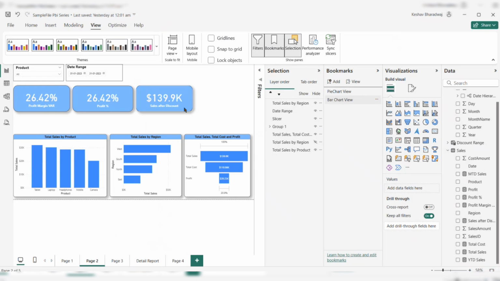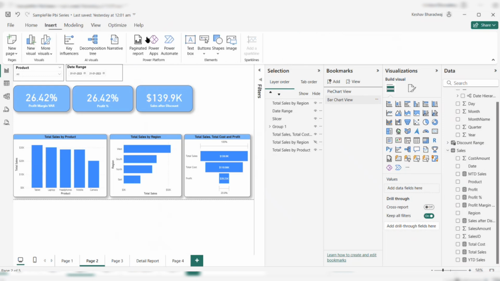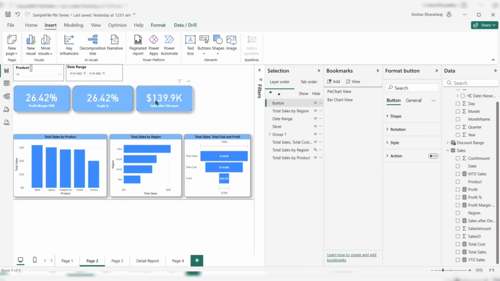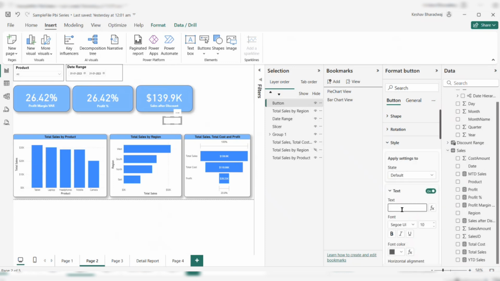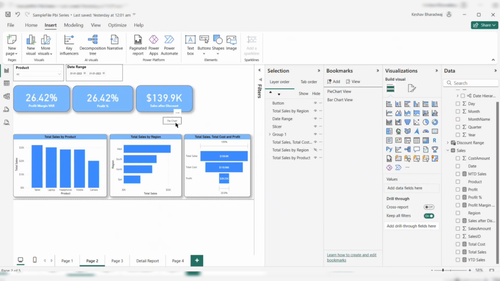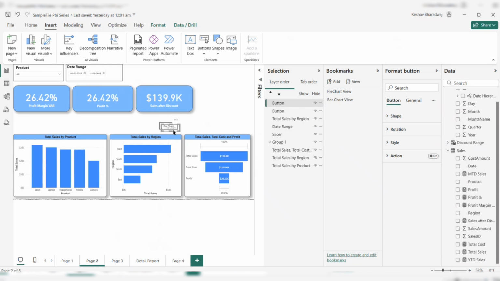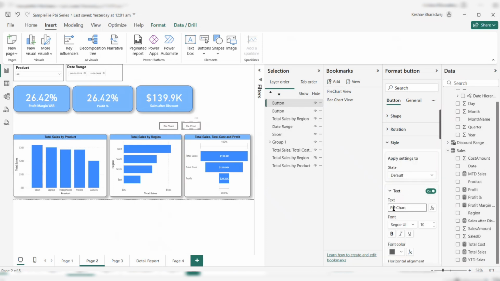Now what I have to do is set up two buttons. So I'll go to insert, go to buttons, and add a blank button. In this button, I'll write pie chart. Another button, I will create as bar chart.